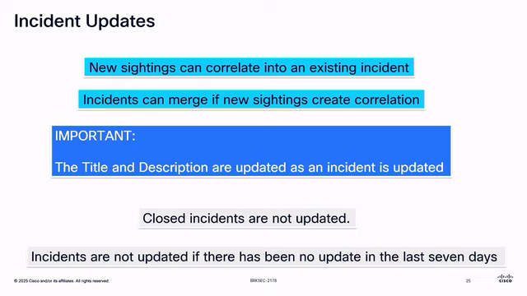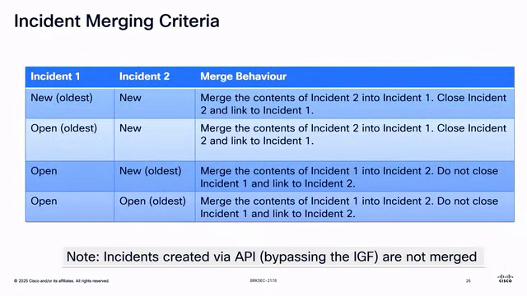Okay, and then incidents are not updated if there's been no update for the last 7 days. Even if it's marked as new, if there hasn't been new data added to it for 7 days and a new object shows up that would have correlated into it, it is not updated. It's treated like a closed incident. Like I said, we used to continually add to that, but we just randomly chose 7 days and said, this is a reasonable timeline right now. There was a point where I was correlating backwards to 6 months, and I thought that was really awesome, but some people didn't like it. So right now we're looking at 7 days.